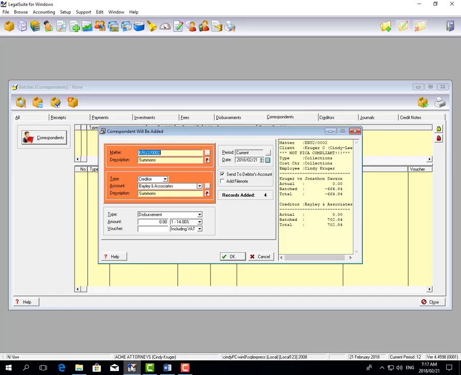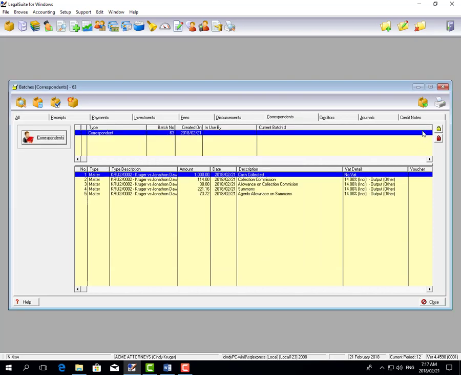So we're going to capture agent's allowance on summons, F11. And we're going to drop down and select agent's allowance, and including VAT.